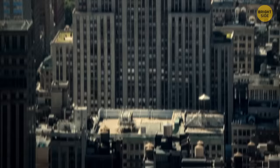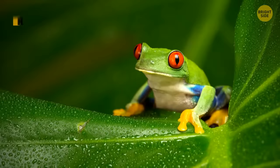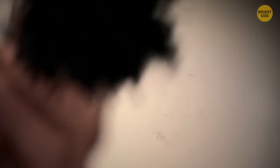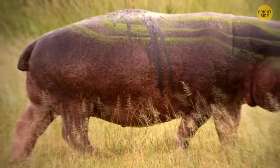The flea can jump more than 200 times its body length — if humans had such an ability, they'd jump as high as the Empire State Building. The red-eyed tree frog's eggs can hatch earlier if they sense their environment isn't safe. Small animals with fast metabolism see in slow motion, which helps them escape larger creatures. Koalas' fingerprints are very similar to human ones, and sometimes these animals' fingerprints even get confused at crime scenes. The hippo's sweat is pink — it's actually a reddish, oily fluid that moisturizes the skin, protects it, and also functions as an antibiotic.